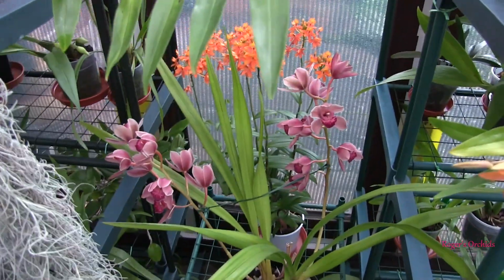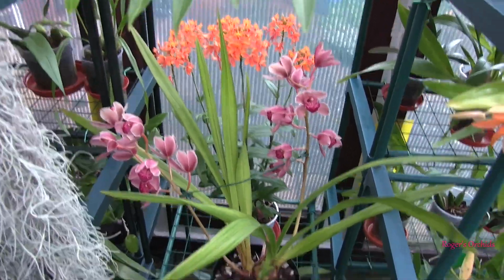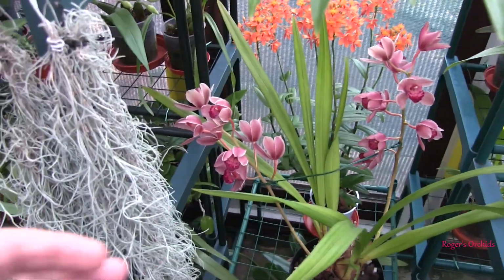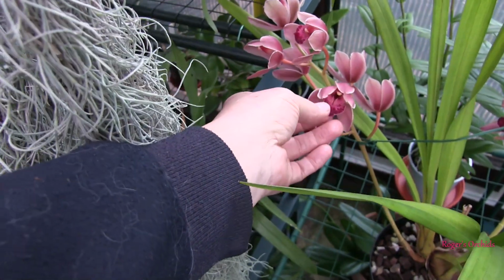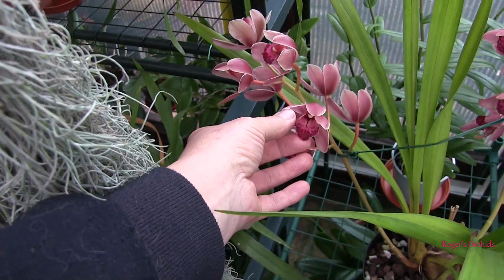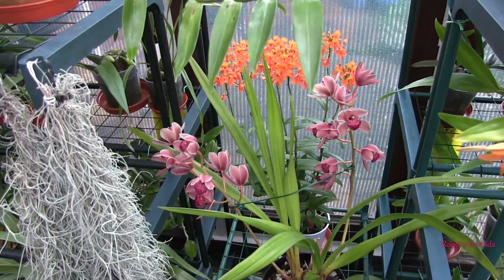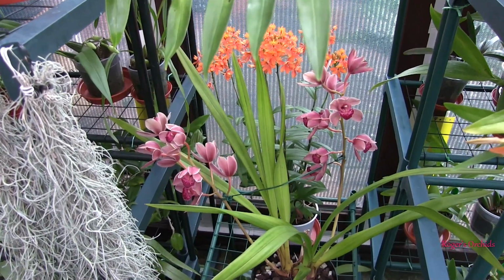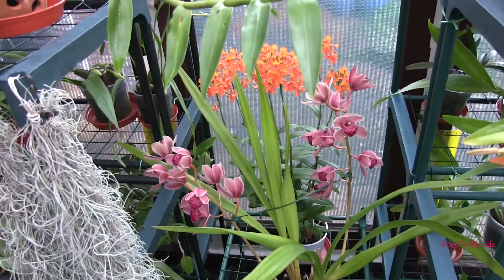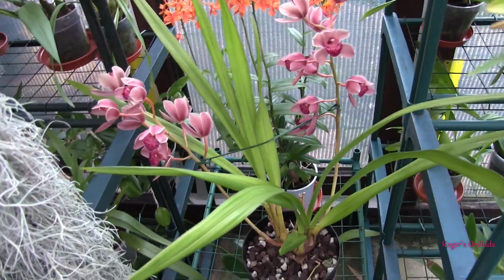Oh, my cymbidium's going over. This takes up a lot of space for me at the moment, and I was pleased to get it to bloom, yes, but this is the telltale sign. The lip was effectively white with the deep colour on the end of the lip, and this is doing exactly the same thing as my Shelob Tolkien does. As the blooms start to die, they turn a much deeper colour. Quite honestly, it's nicer, but it is the sign that the spikes are about to go. So that one will be gone soon, and I'll then be looking for new growths.